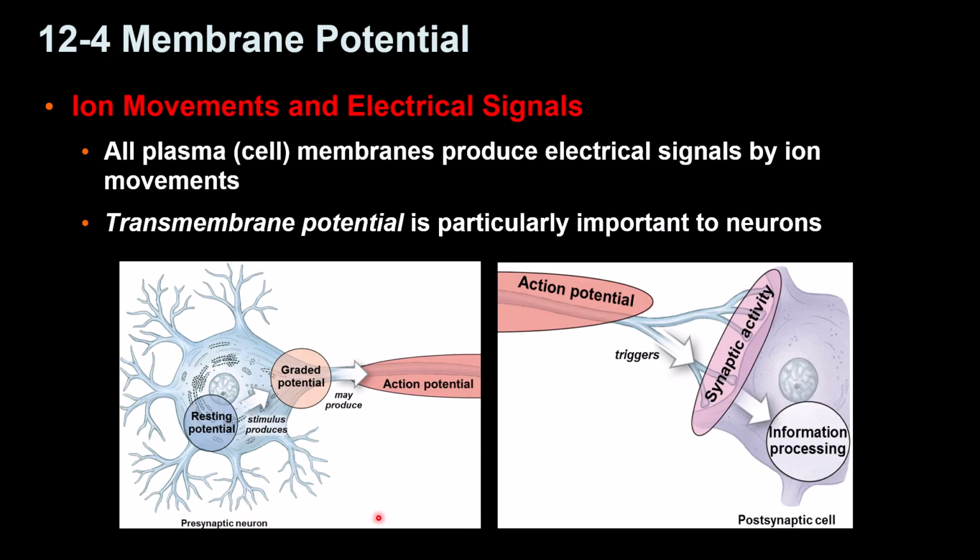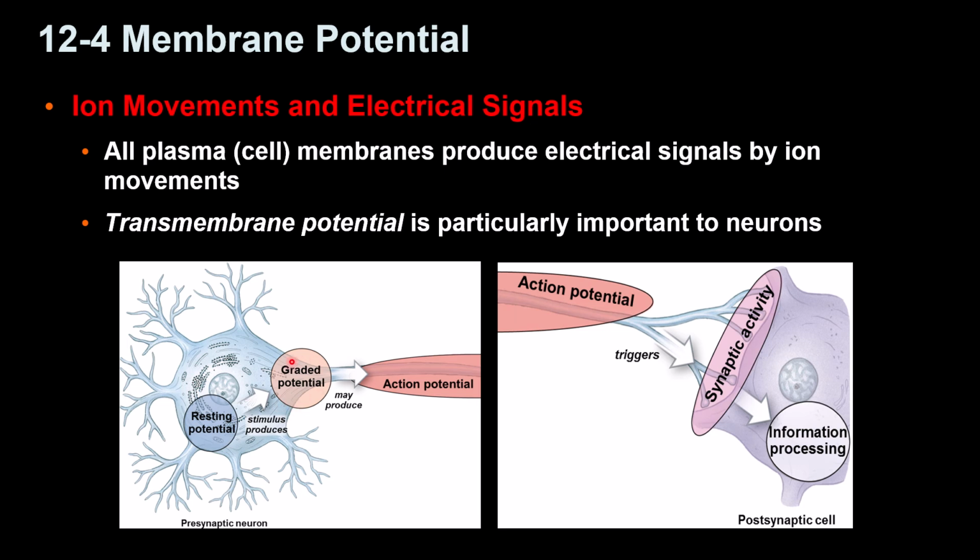So now is a different discussion that's called membrane potential. All plasma membranes have electrical activities, the movement of ions, but the ones that are important are neurons primarily, but also the muscles. Muscles also have electrical activities, so they respond to the neurons. There are three different types of membrane potential. One is the resting membrane potential. It means that the neurons are not stimulated, so nothing is going on. There is no stimulus there. There are no electrical changes happening.